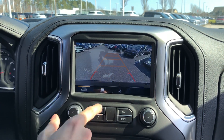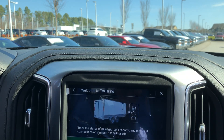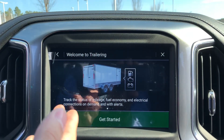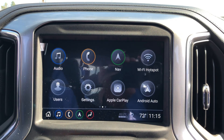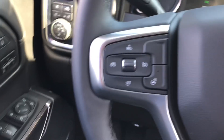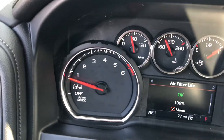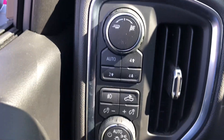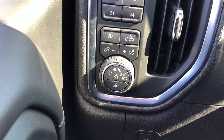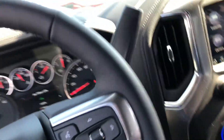The trailering apps are right here. The camera lets you see down when backing up to a trailer, and it also gives you hitch guidance. All your trailer stats are there so you can keep track of mileage, fuel economy, and OnStar climate. Up here you have a heated steering wheel with cruise control. In the middle screen you have auto stop-start, four-wheel drive controls, tow-haul and race mode, automatic light controls, and all mirror controls. Electronic parking brake as well — great space up front.